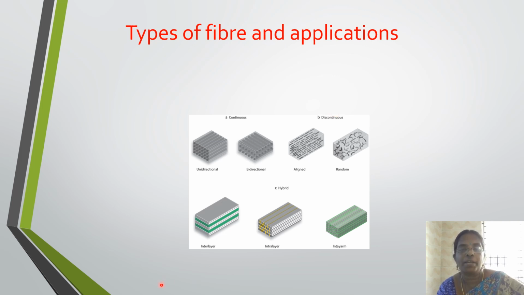And then we have FRP with intra-layer, right? Laminates, where you can see a green one and a gray one, which are of different materials. All these are reinforcing phases. The reinforcing phase need not be one material, it can be any number of materials. The polymer matrix could be one, while the reinforcing phase could be many. Here, intra-layer: see, it is broken, it's not a single sheet, you have a number of sheets arranged. And we have inter-yarn, with fibers in between. This is hybrid, which could be made up of different materials, not necessarily the same kinds of materials.